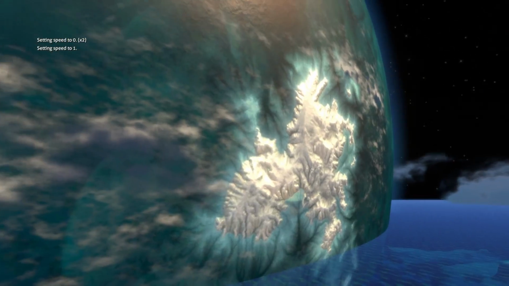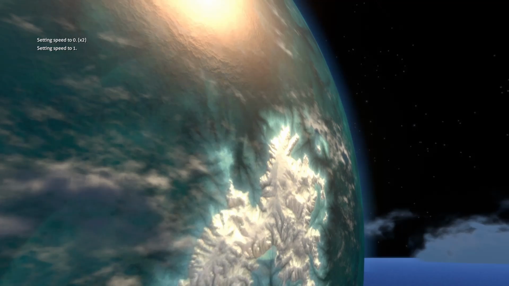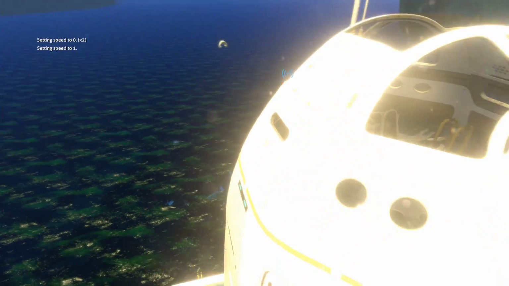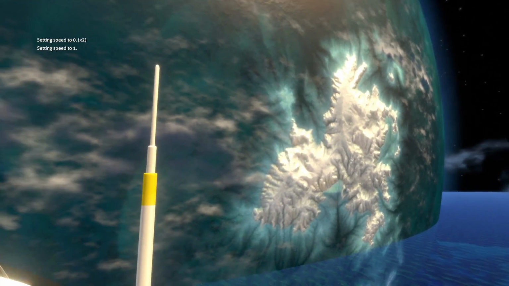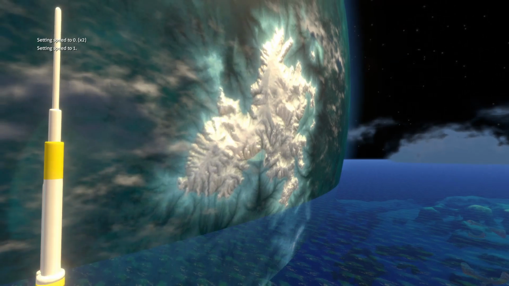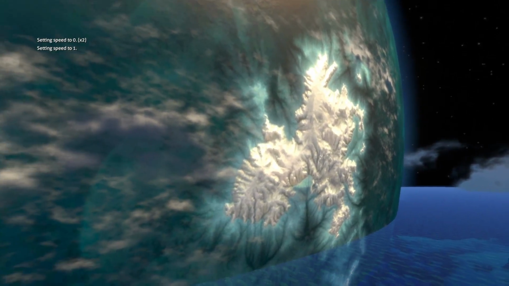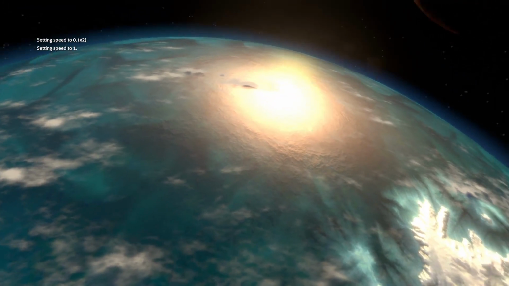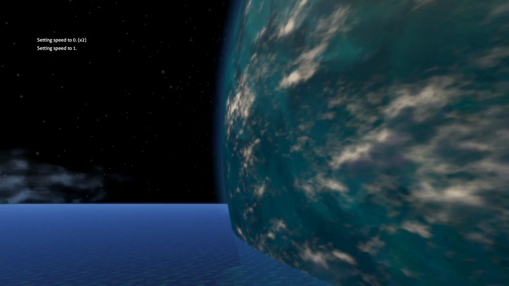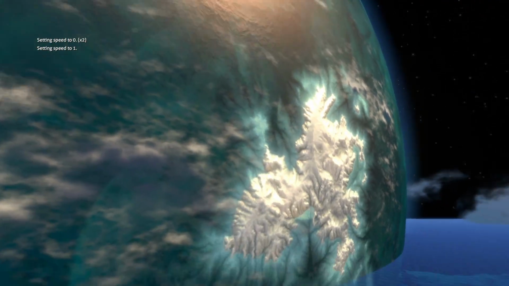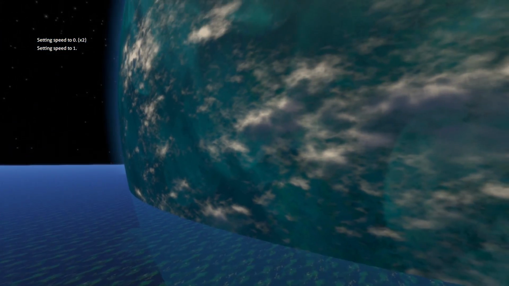Alright, speed 0. That is Subnautica Below Zero right there, which is pretty cool. And we're going to be doing the same kind of thing in Subnautica Below Zero, so you'll also be able to see how similar these are. And they actually look pretty much exactly the same. And you can see the shape of the ice compared to the shape of the ice in Subnautica Below Zero. And it's pretty cool. But yeah, this is pretty much what Planet 4546B looks like. And yeah, I really like the model.